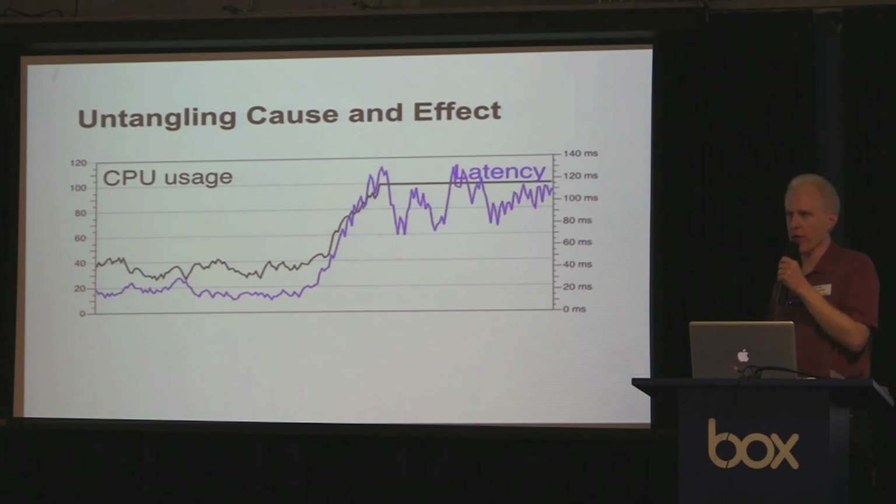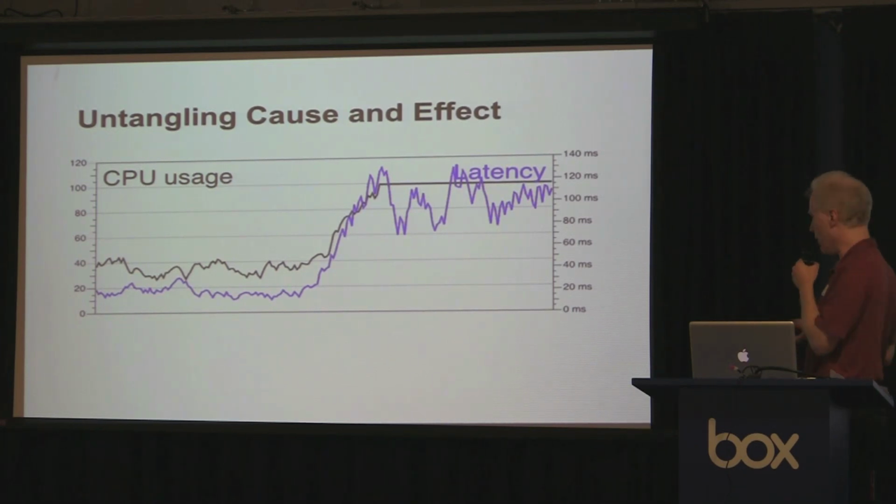Your pager goes off, you bring up your dashboard, and all the graphs are swinging wildly. Latency is up, database traffic is up, site traffic is down, everything's going in one direction or another. And most of this is going to be secondary effects and distractions from the real problem that you need to be finding and fixing. So here's a little example I've cooked up.